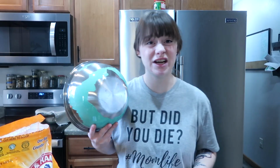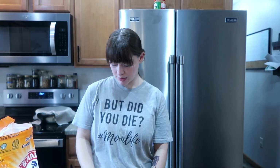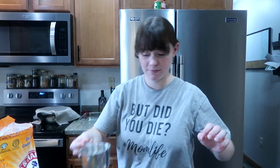I'm gonna grab 2 bowls here because I don't feel like washing out my stand mixer bowl. So we're gonna do dry ingredients and then wet ingredients because that's what this recipe says to do. Okay, 1 3/4 cup oats. Where is my cup? Oh no, did I put it back in the flour? Totally good. Okay. Let's get going.